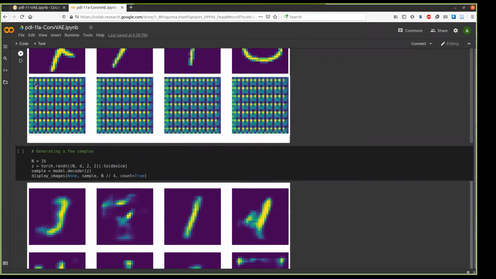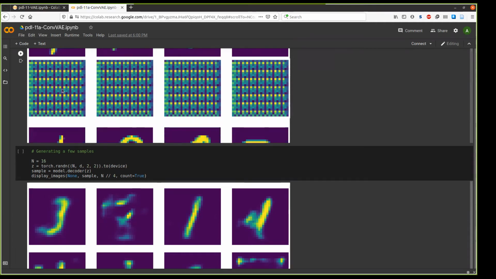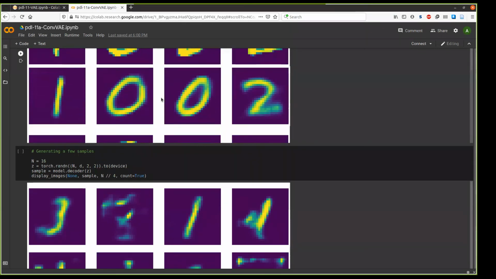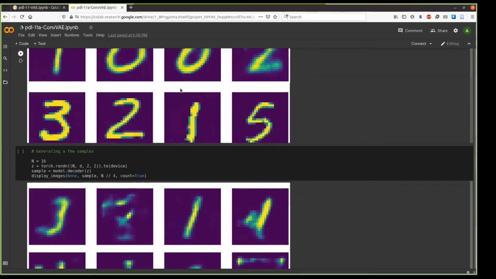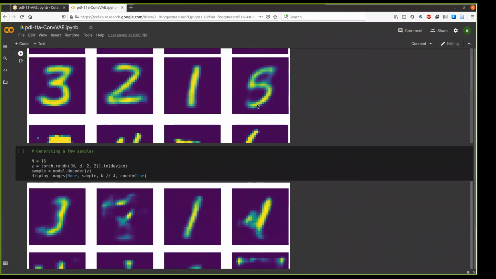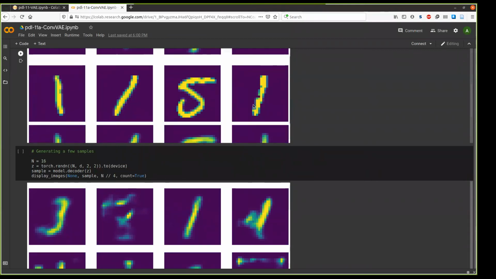Notice here, these are the reconstructions at step 0, and you can see this pattern. It's due to this upsampling, the transposed convolutions we're doing, and by default it results in this, I don't know how it's called, checkerboard effect or something like that. But here you can see that reconstructions are less blurry in this case.